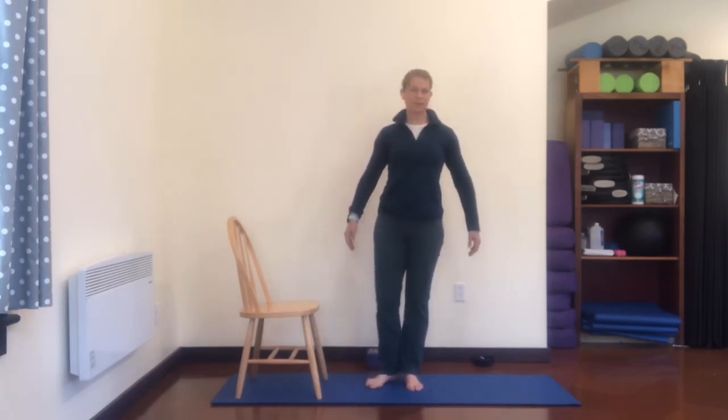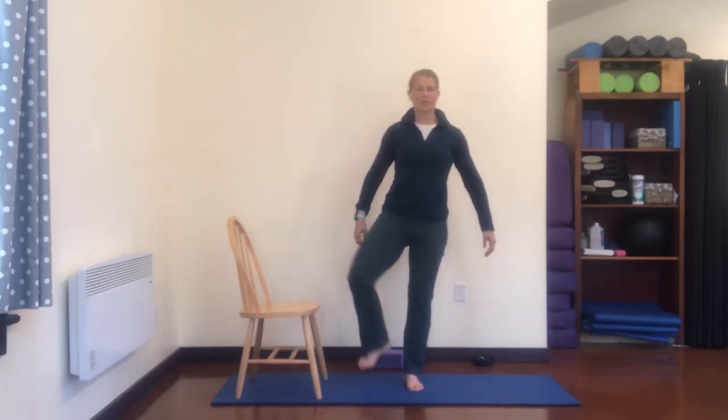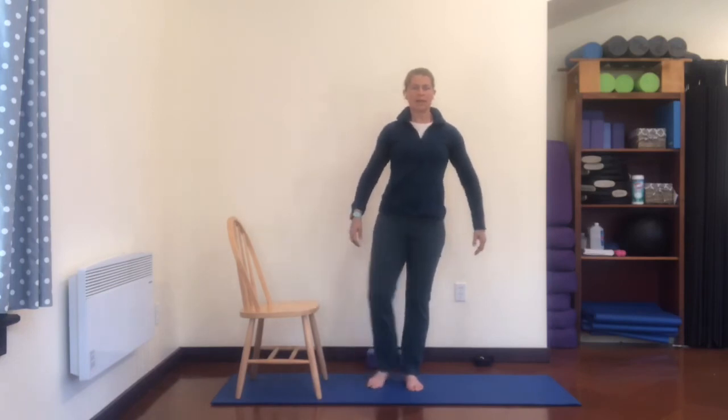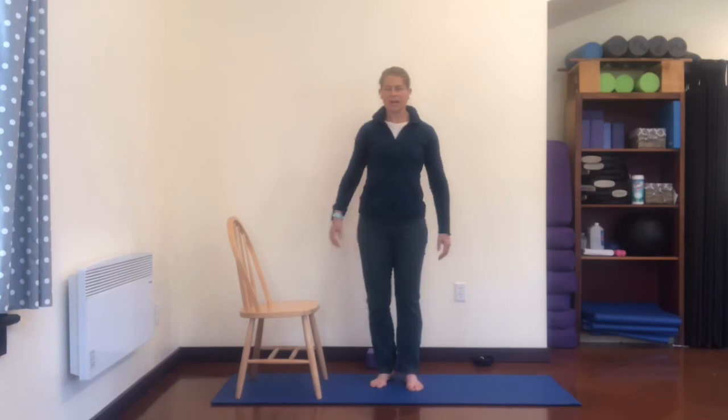Work that outer hip. Lift up through the crown of your head. Nice spine strength. And we go 3. Notice I'm trying to hold my standing leg really still, my torso really still. Good. Okay, and second side.